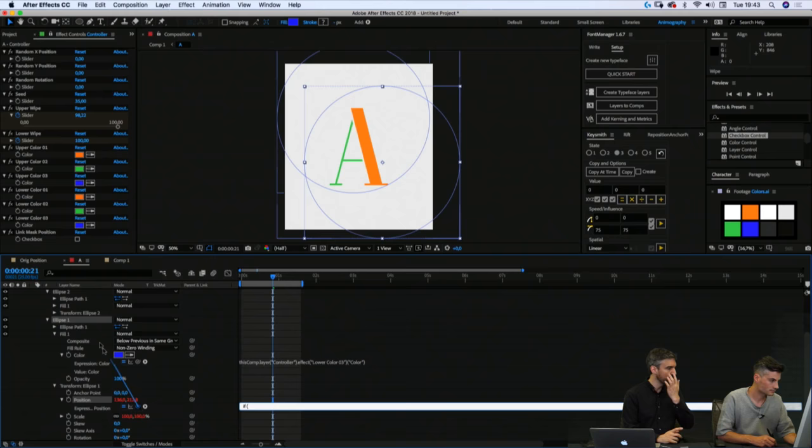So usually when you create an animated typeface like this one, with how many masks and layers you like to end with, you know? Yeah, I like to end with a lot of flexibility, but keeping everything as compact as possible, because when you have a lot of characters for a really extended typeface, and there are a lot of expressions, it really slows your file down. So I try to keep it lightweight. But it's always a trade-off between flexibility and performance, I guess.